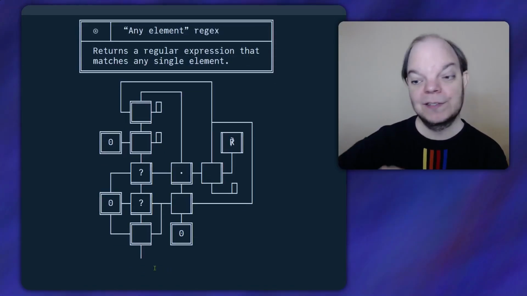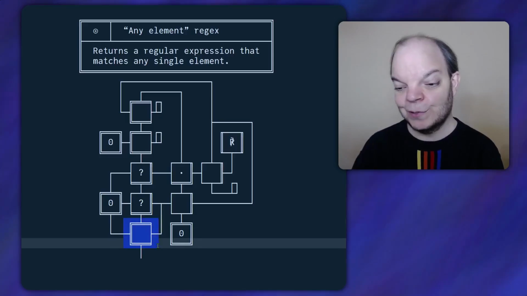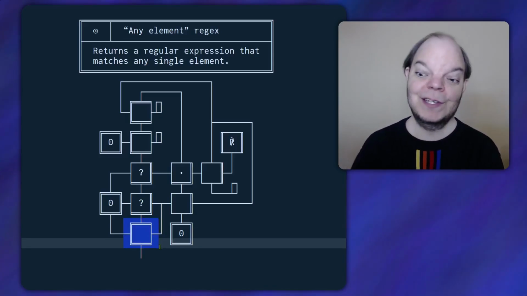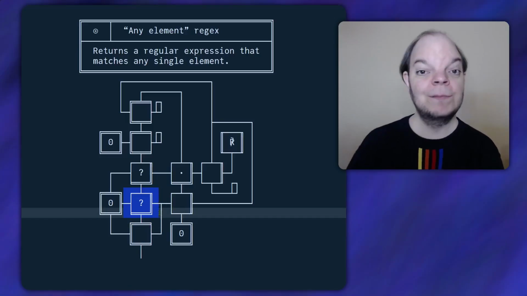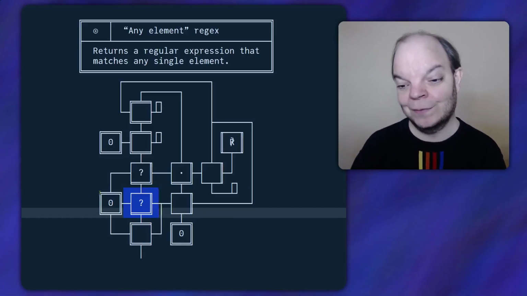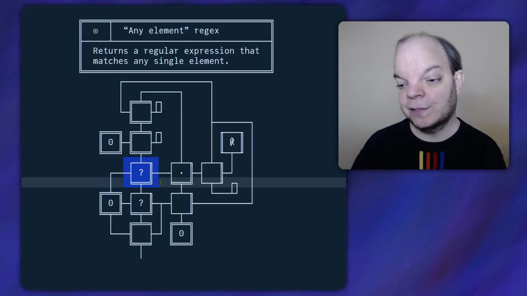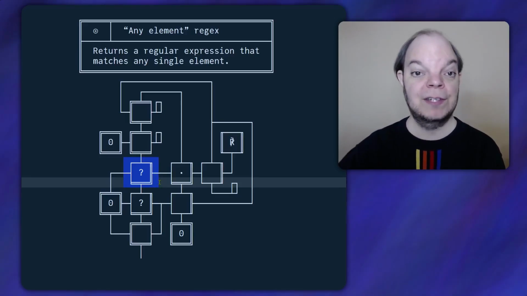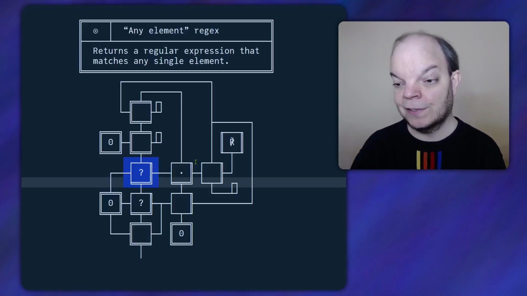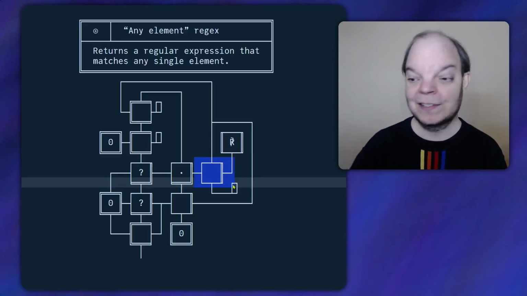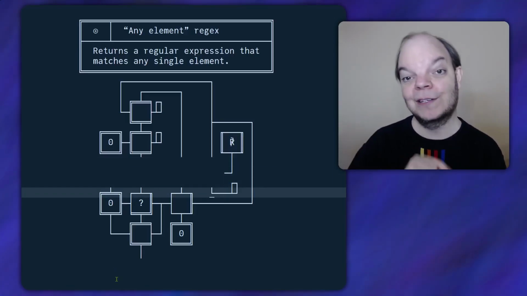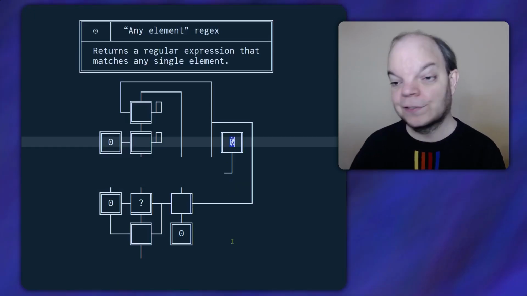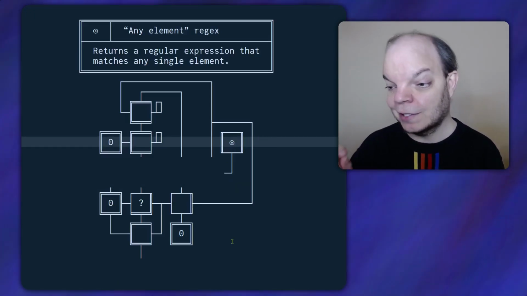Now let's remind ourselves how this function works. Of course it returns a lambda expression because regular expressions are lambda expressions. And then it needs to check whether the input is empty, and if it is, then there is no match. But then the next thing the function does is to check whether the next element matches the criterion that was passed in as a lambda expression, which we don't want anymore. So let's start by removing that part of the function. And let's also change the name of the function in the declaration box.